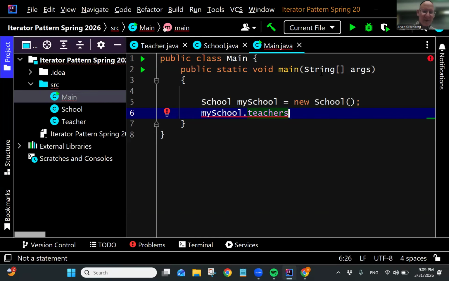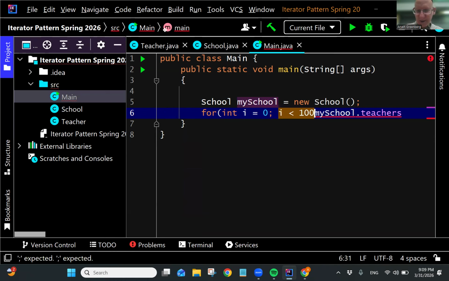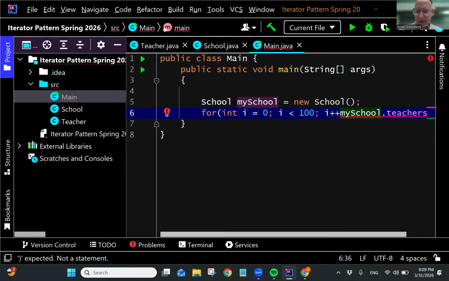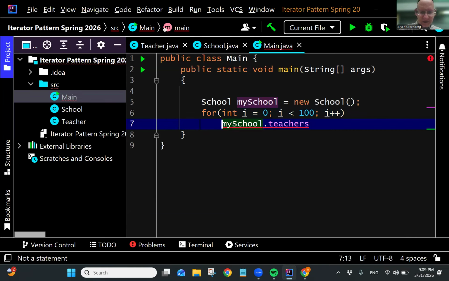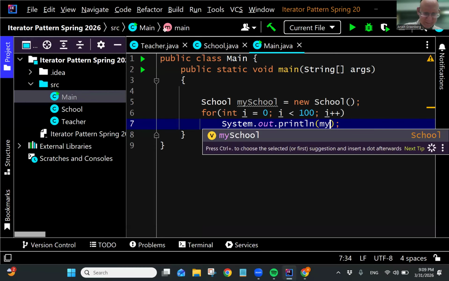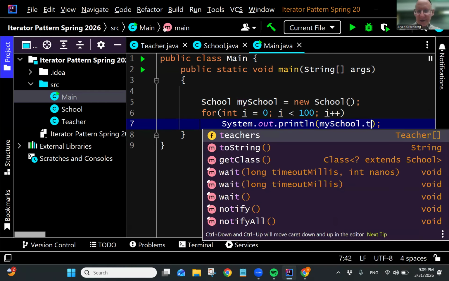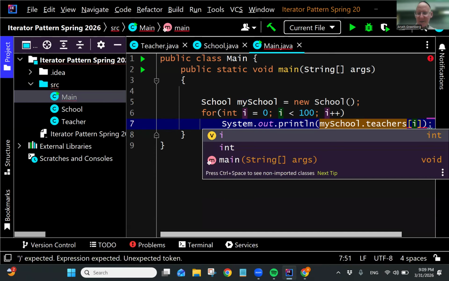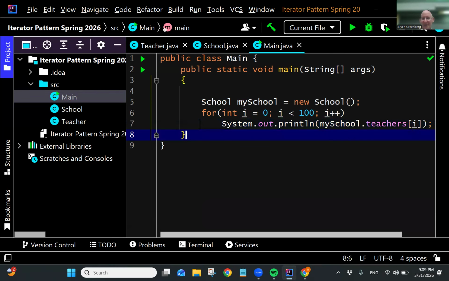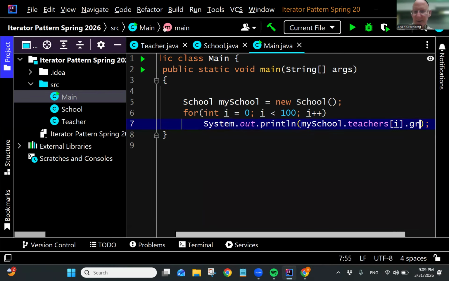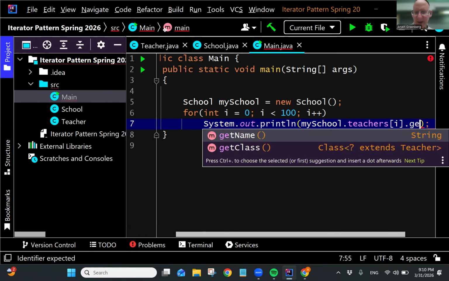Now, I sort of have to know what it is, so I have to do for int i equals 0, i is less than 100, i plus plus, and then print out mySchool.teachers[i].getName.